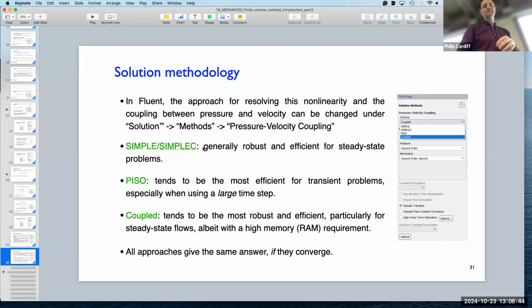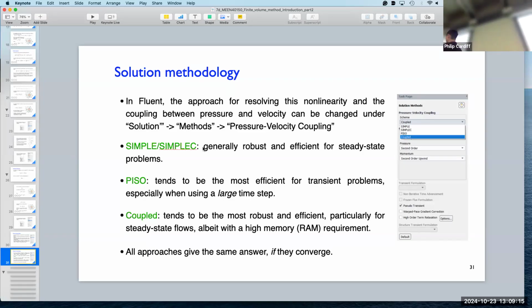Actually, before I give you the details, if it converges, you get an answer, the residuals converge, all of these will give you the same answer within some particular iteration error. So it doesn't really matter. Why we choose one is that it might be faster, it might be more efficient in terms of resources, the amount of RAM you have in your computer, and it might be more robust. By robust, I mean that if I change certain parameters, like velocities, and press go, I still get an answer.